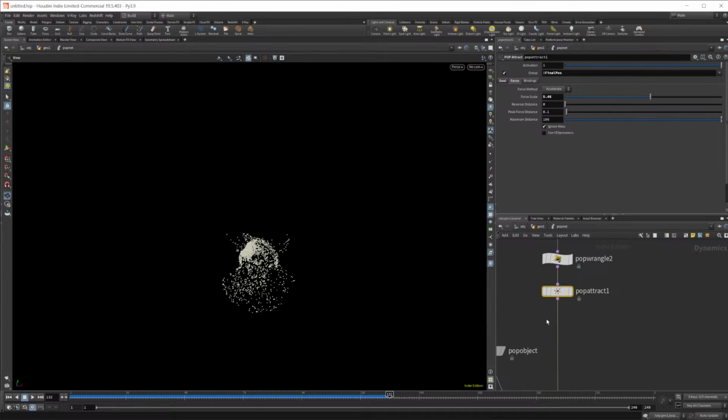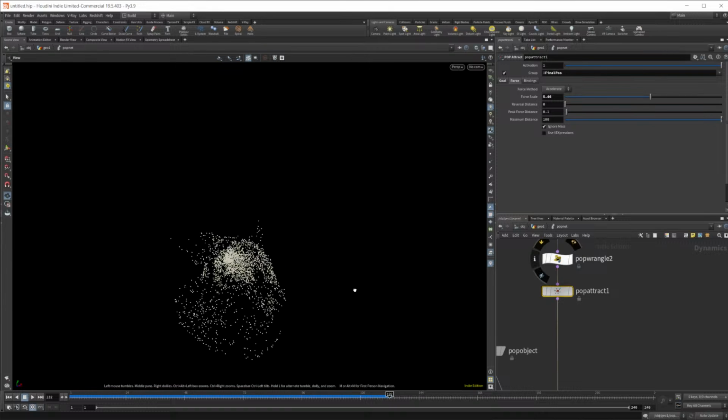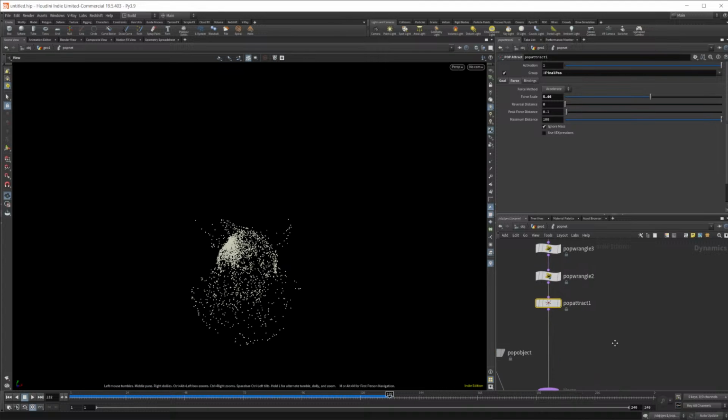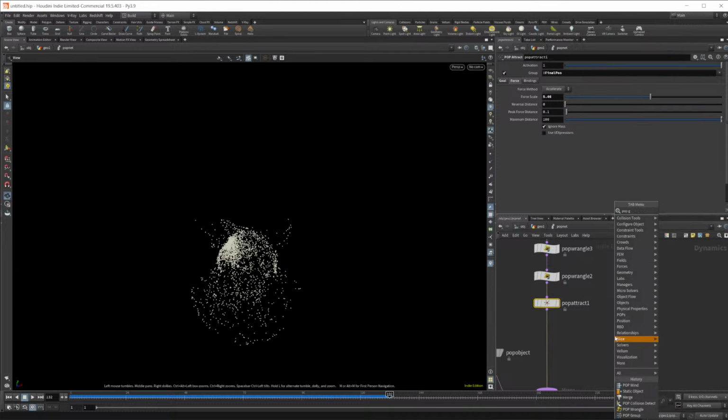Now I want to create a falloff of particles transitioning to our second object. This is the part where we experiment.